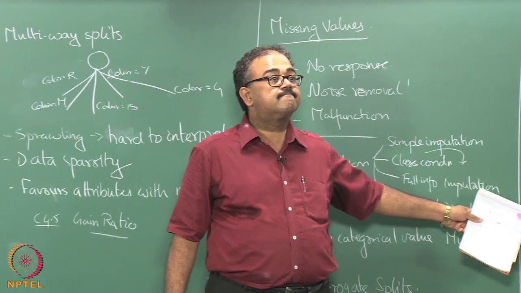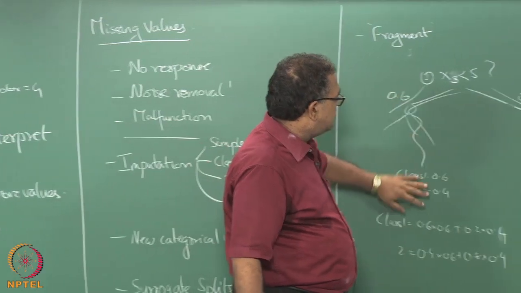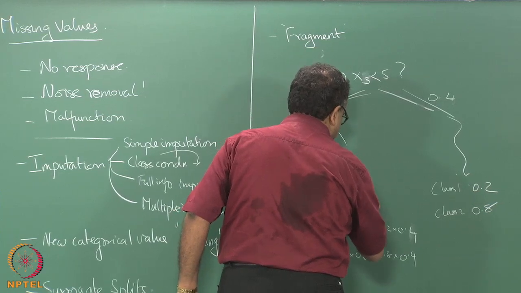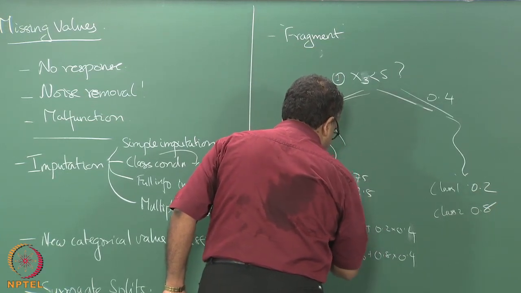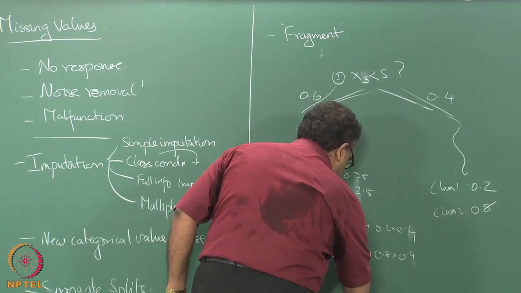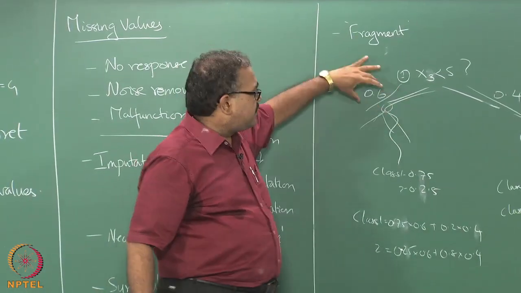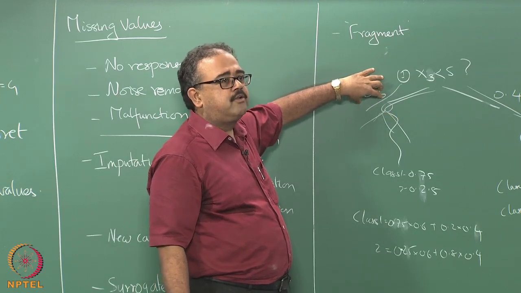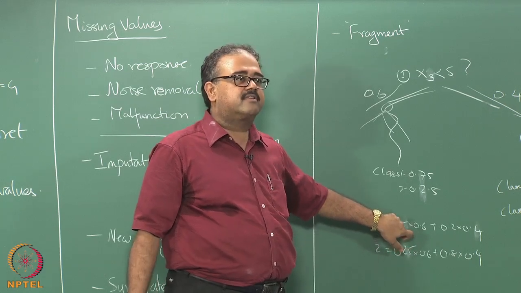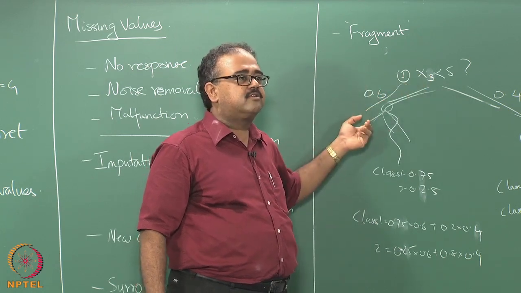Why are you making it twice? Is it that you are using the weight initially as well, and you are using it at the end as well? No, this is maybe a bad choice. Does that make sense? I am using it only once. So, what is the meaning of saying 0.6 of the data point goes down this side? It is essentially that I will go all the way down and finally I will use the 0.6. I am not using the 0.6 anywhere here, I am just telling you what is the semantics of saying 0.6 goes down this way.